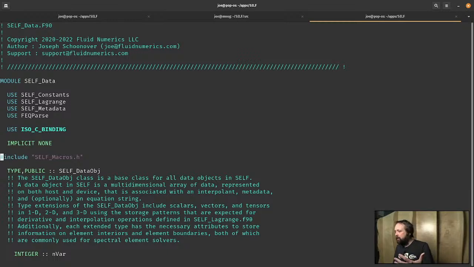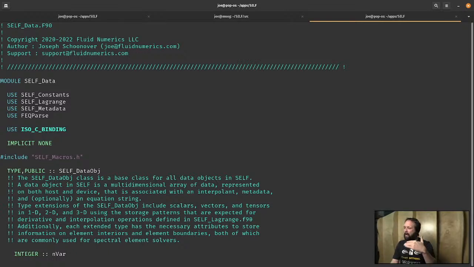The way this is built, right, is you got interpolants down at the bottom, and then those interpolants can be used to define data. So if I have data on my grid and I have an interpolant associated with it, I can do interpolation and derivative operations in computational space. Now, if I add to that a mesh and some geometry, now I can do mapped derivatives. In other words, I can actually do things in physical space at that point.